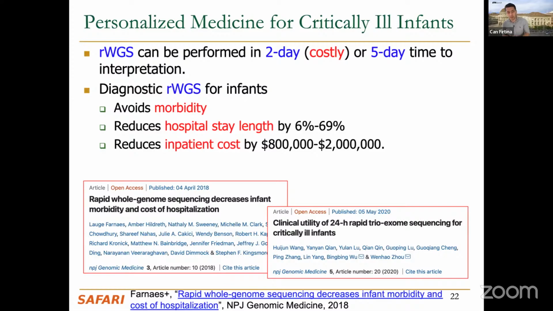And nowadays, people are actually doing this type of analysis in real time, meaning as the sequencing is happening, the analysis starts almost as soon as the sequencing starts. And the answer can be given not just within 2 days or 5 days, but now actually within hours. Now the goal is how you make it even more accurate, right?